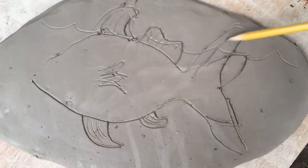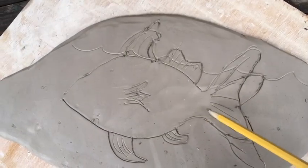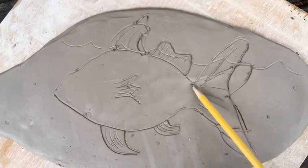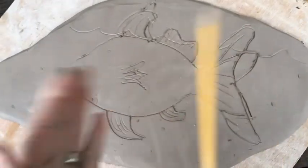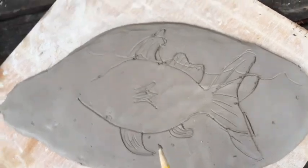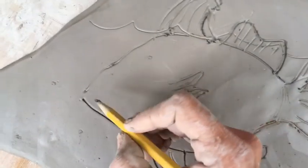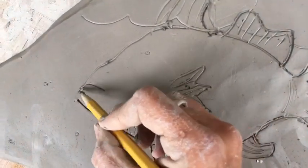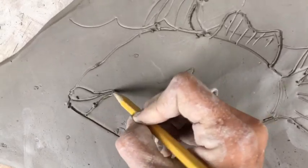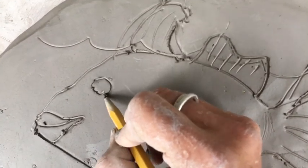And then of course you've got the tail fin. And this little section right here has this cool joint called the caudal peduncle, which allows it to swing back and forth and propel itself. So those are most of the fins. And what else are we missing? We need a mouth, of course. We need some nice big fish lips. And we need the eye, of course.